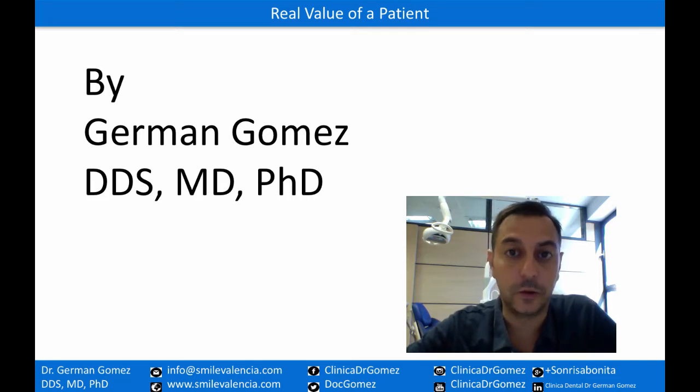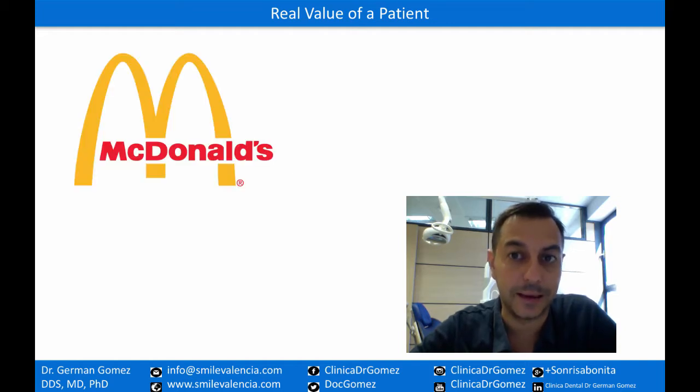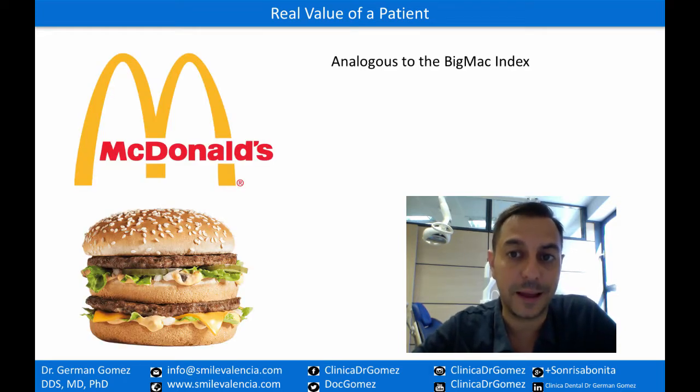So you can make an analogy to your country using something like the Big Mac index. The Big Mac index is used in the industries just to fix the prices in new countries where they don't know how to value their prices. That means I have something to sell, like a dental chair or something like that, and I sell it in Spain for 1,000 euros or 10,000 euros.